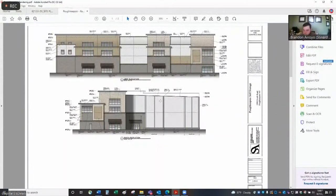Okay. Hello, this is Brandon Arroyo, Stan Architecture, and the architects on this project. I'm just going to quickly talk about some of the concerns the board had, mostly in relationship to a flat roof and the facade of the facility. In terms of the flat roof, if you look at the front elevation, we try to mitigate that roof by having a step in the parapets. And so those varying heights create a sense of separation between the facade, breaking that facade up, which was one of the concerns with the old.